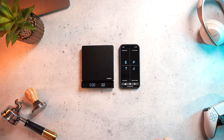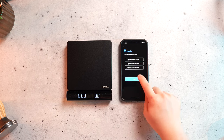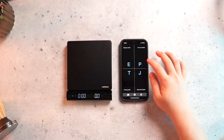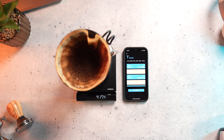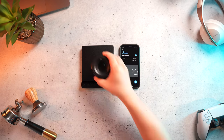The app has four modes: espresso, pour-over, training, and scale data display. I don't care too much for most of these modes, although they are interesting. You can select different types of modes for both espresso and pour-over, and even document recipes that you try out. You can design recipes in the pour-over mode, which is kind of cool and similar to the recipe feature on the Acaia Pearl. The training mode is super interesting — you can literally train yourself to pour certain recipes and follow the flow rates while getting feedback from both the scale and your phone. Finally, you have the scale data display mode, marked by a letter J for some odd reason, where you can monitor the scale's information on your phone and trigger the tare and start/stop timer functions.